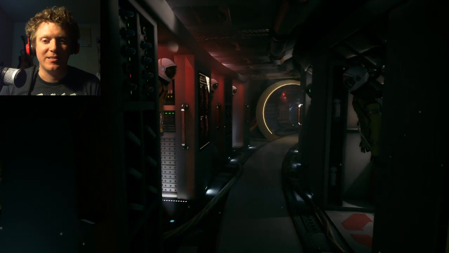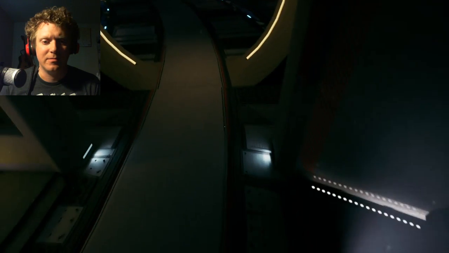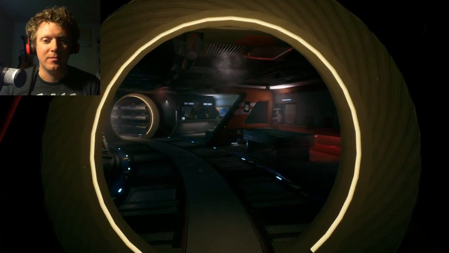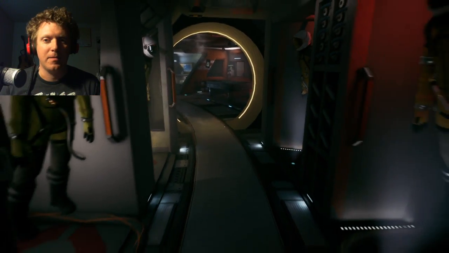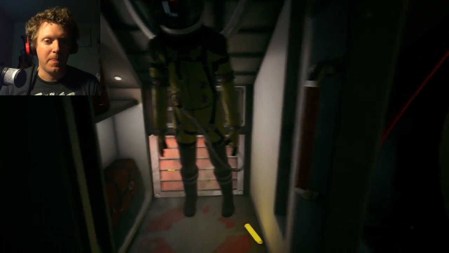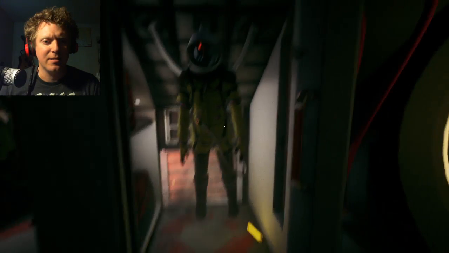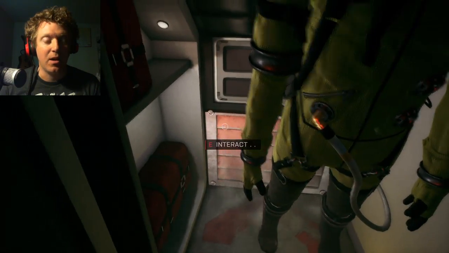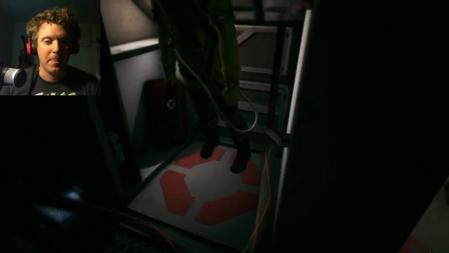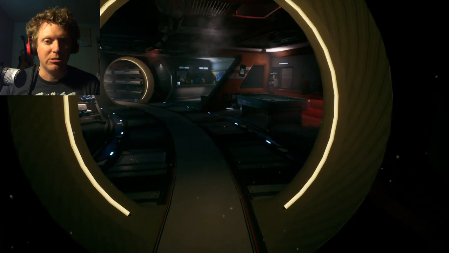If I go backwards, it won't let me go backwards. That's weird. I have to walk forwards through this? Why can't I go forwards? It won't let me go. I'm not just being weird. It won't let me go forwards. Hi. Oh. Okay. I guess I can go in there. That's kind of weird that it won't let me go forwards. You'd think there'd be a door or something blocking me. But nope, it's just... Okay, anyway.